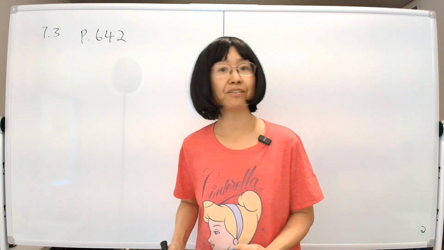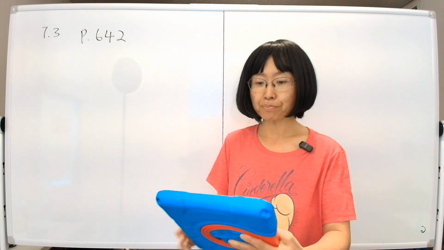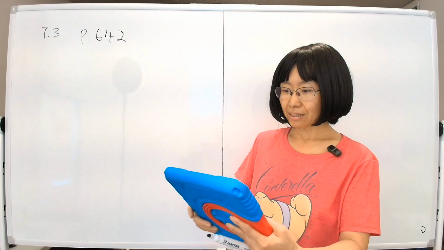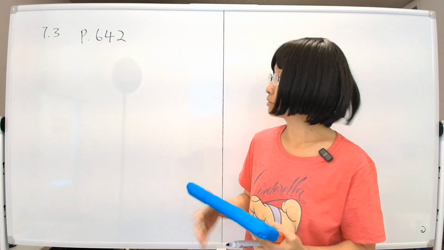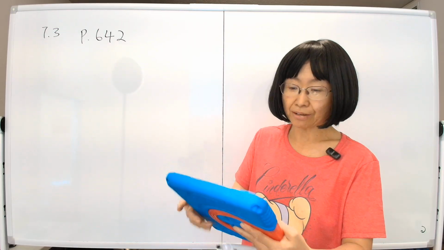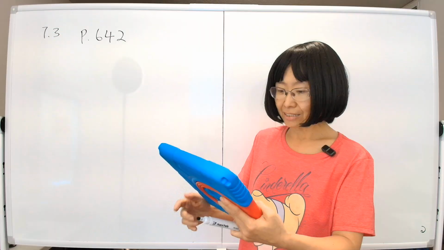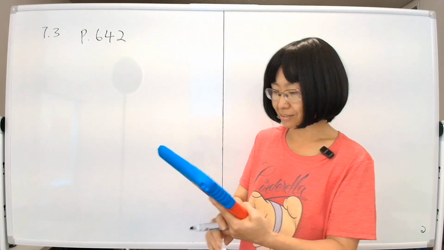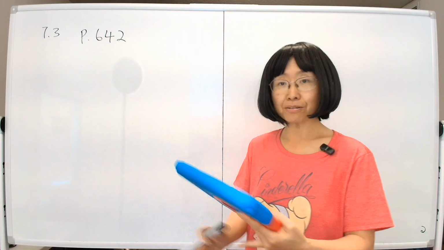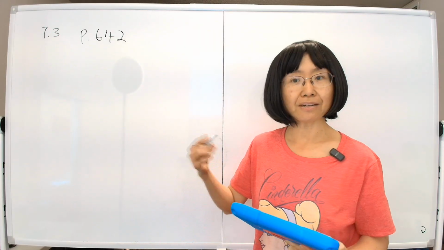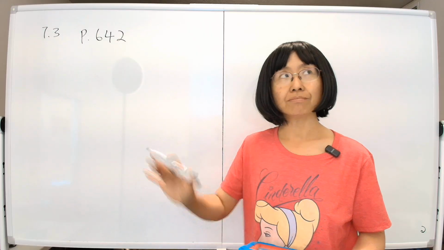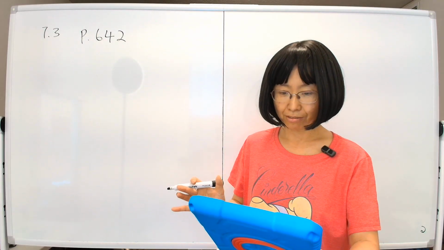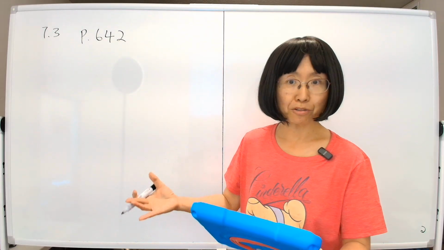Today we are going to do section 7.3, polar coordinates. Now you likely have done some of this in the past, but in case you haven't or in case we have forgotten, let's do a quick review of what it is. Polar coordinates are a redefinition of the regular rectangular coordinates.